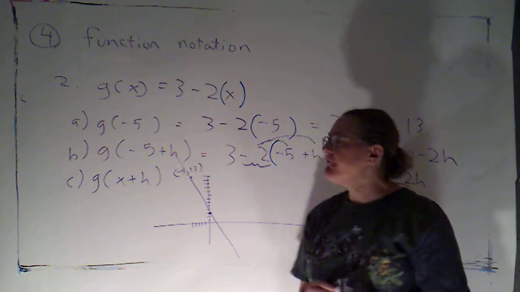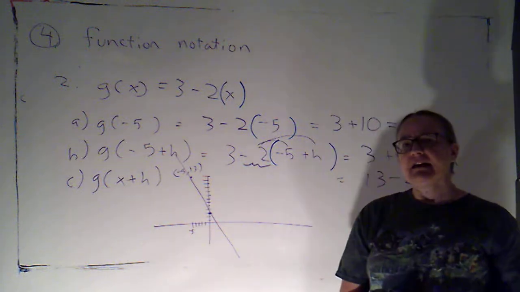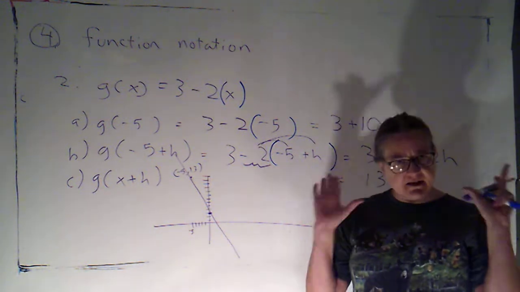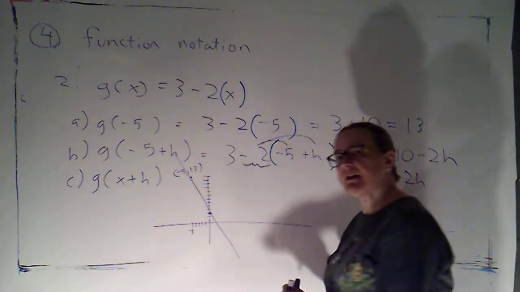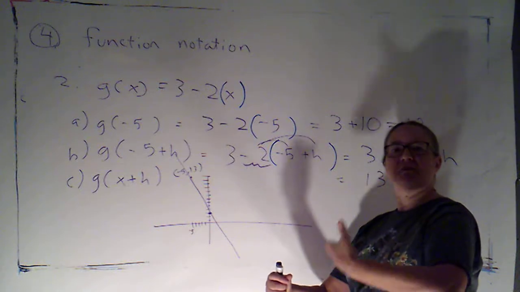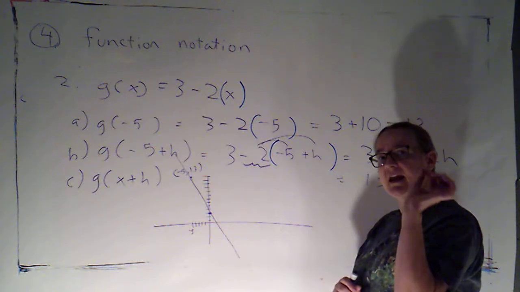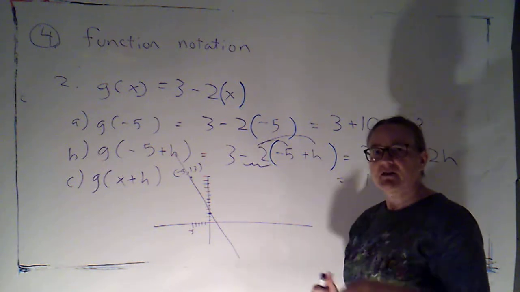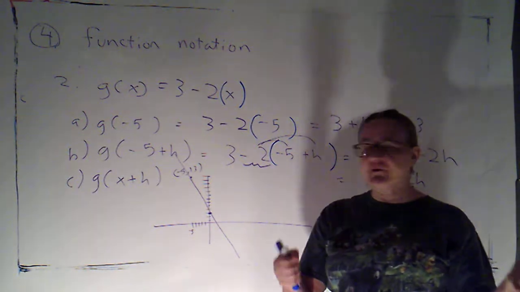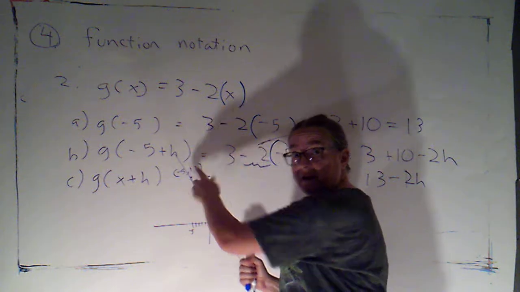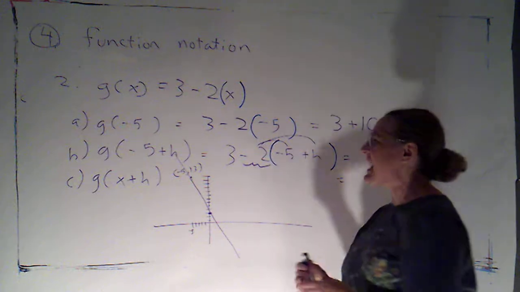Now, h is a variable, and it's a number that we're going to be adding to -5. h could be either positive or negative. Let's let it be positive for right now. So that basically says my x value is going to be h units away from -5. Generally speaking, when we use this in calculus, h is going to represent a small number. So it's basically saying, what happens if we go just a little ways away from -5? I know what I get at -5. Now what happens if I go a little ways away, h units away from -5?